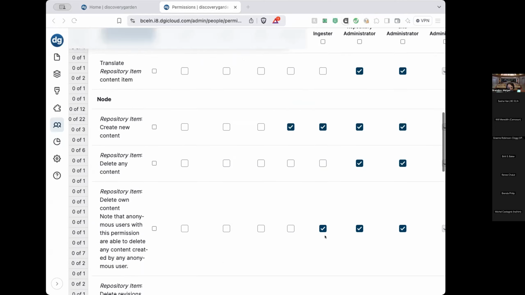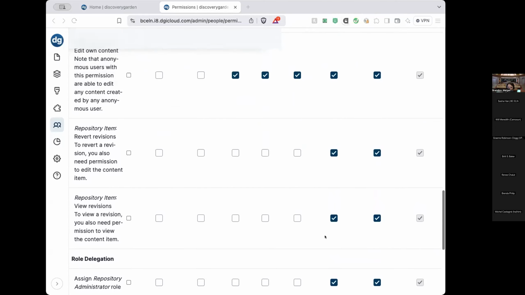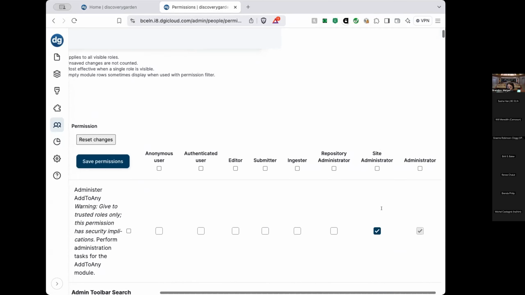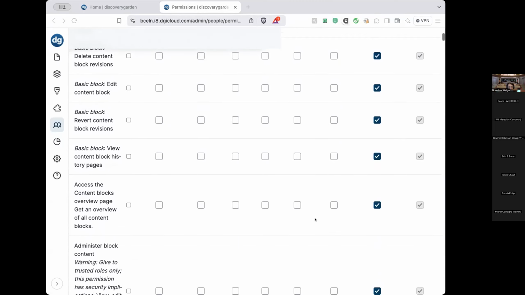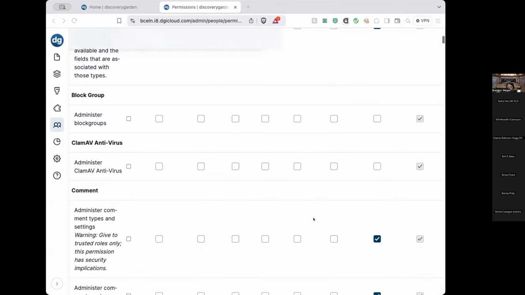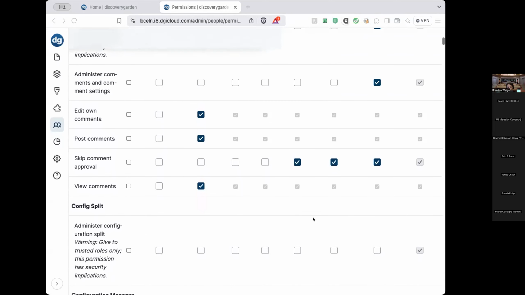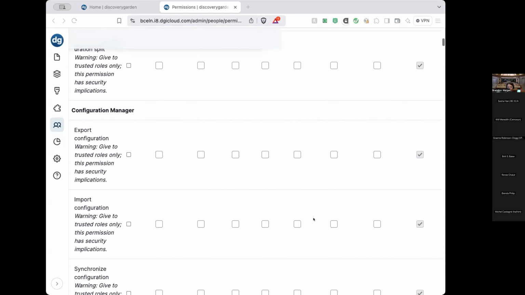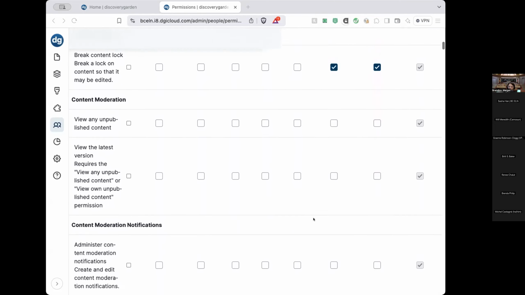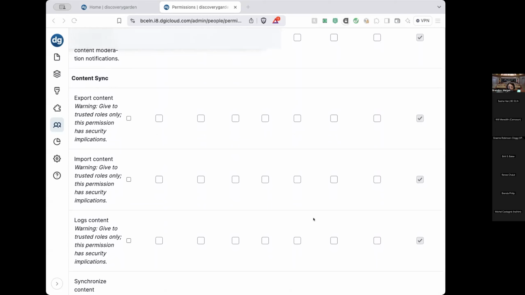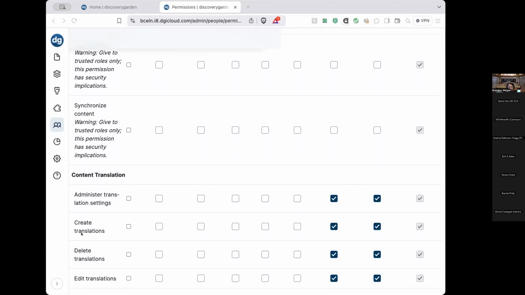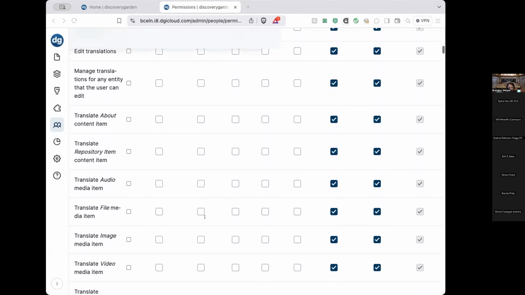Some of the permissions that you see here are only available to that grayed out administrator role. I'll clear the filter so you can see everything. There we go. That is the Arca Office team. That is simply for safety reasons. Drupal and Islandora have a lot of complexly interconnected moving parts, and there are many things that can be done by accident that could cripple your site. So we would rather, if your site is going to be accidentally destroyed, that we did it rather than you, because it's easier for us to fix it that way. So we restrict some of the permissions in order to prevent those things from happening.